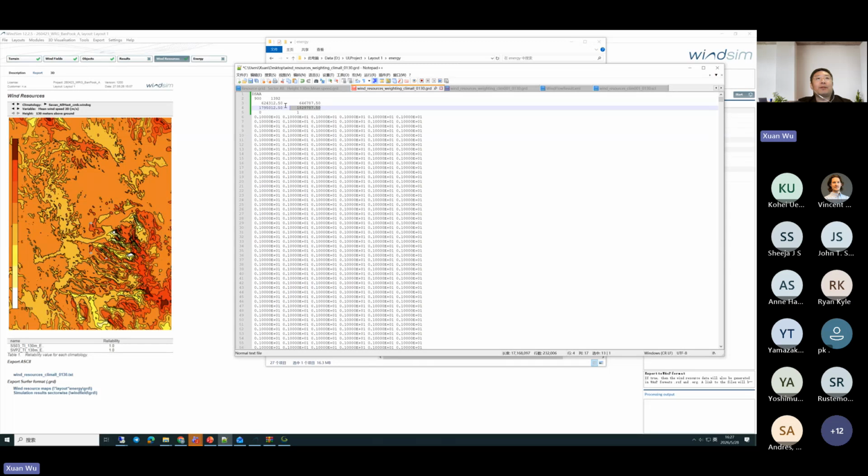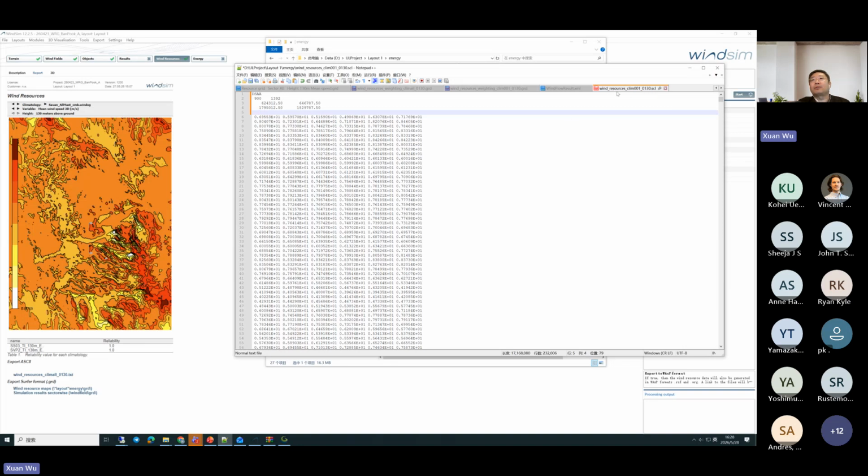Basically, you could copy this header of the file, and also here you need to input the maximum and minimum value of this one.